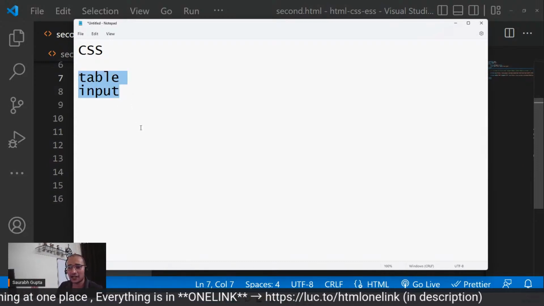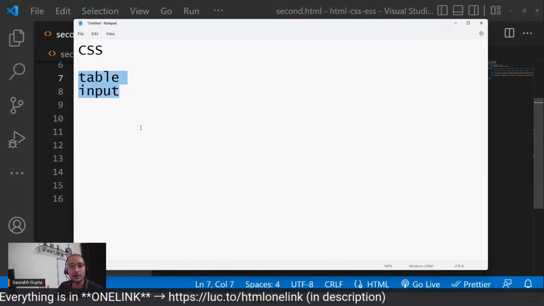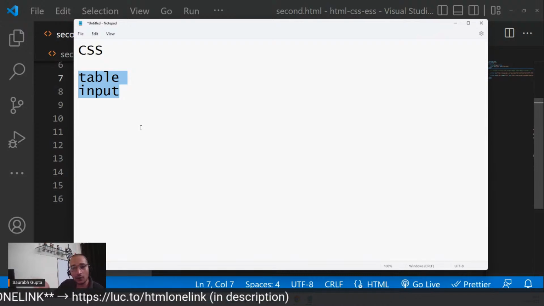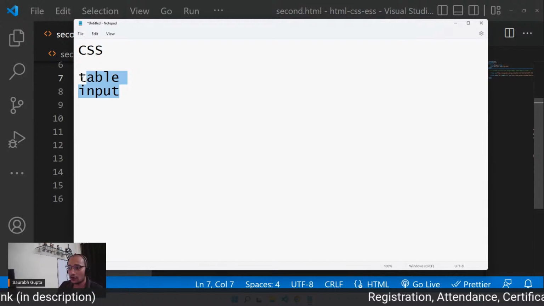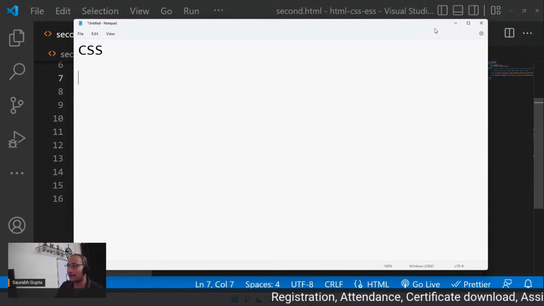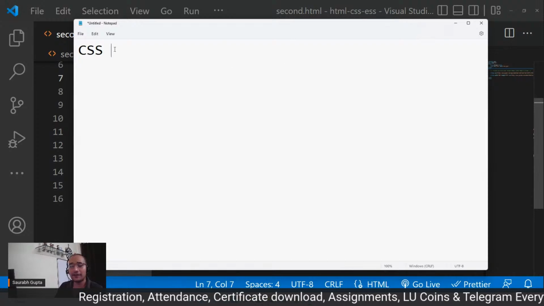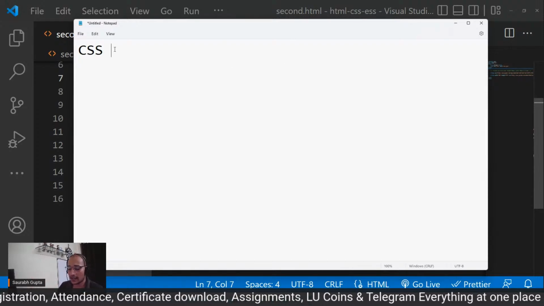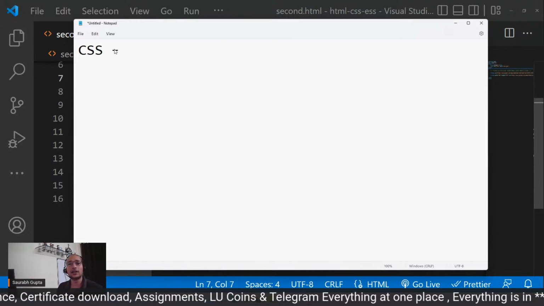Very easy, very understandable. So just try to do a little research about it, because I'm going to be talking about these things in my future sessions as well. Okay. So for now, we have learned quite a bit of HTML, and there are some HTML elements left that we'll talk about again when we come back from intro to CSS. So guys, let's move ahead to something called CSS.